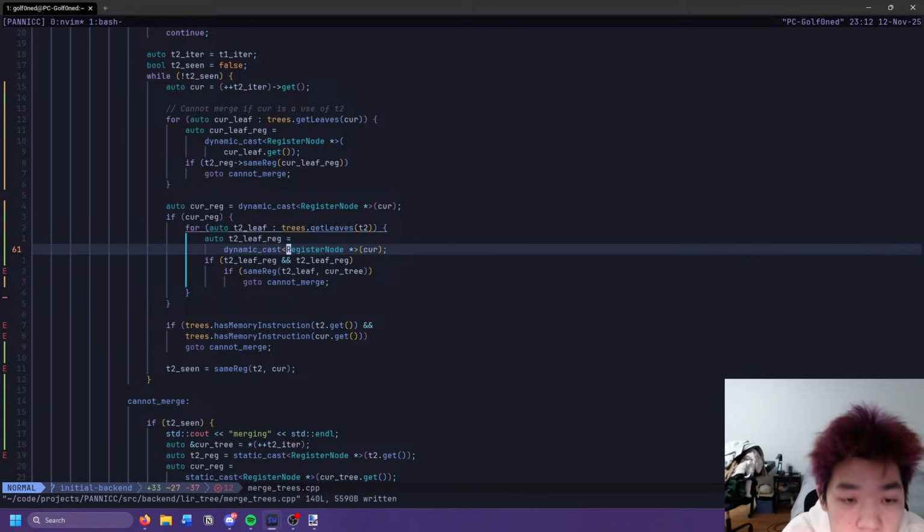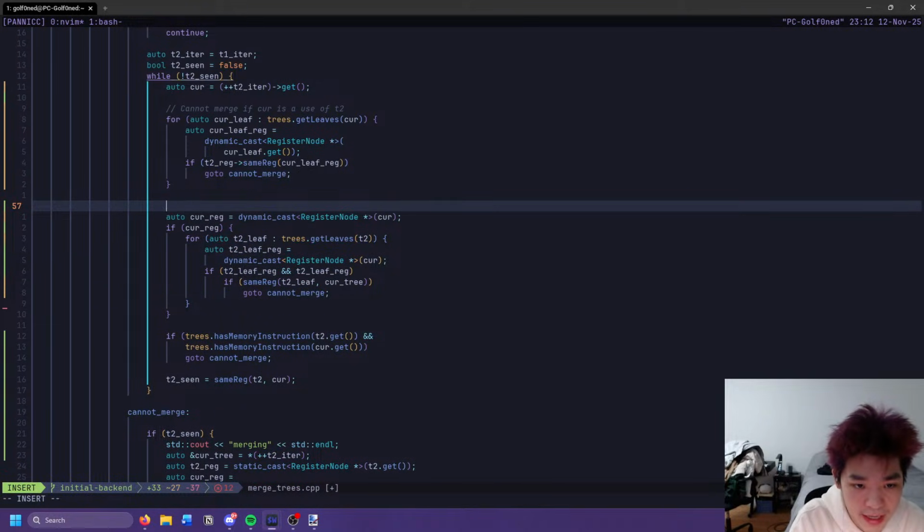So then this one should be, this should be cannot merge if cur defines reg used by T2.